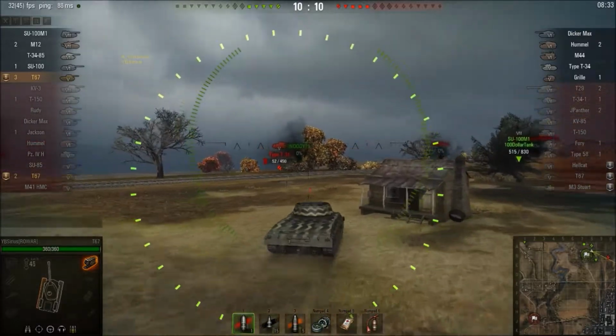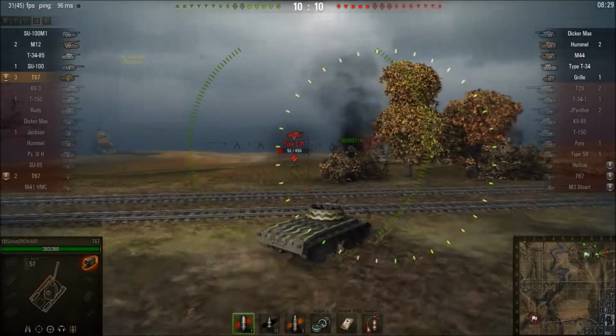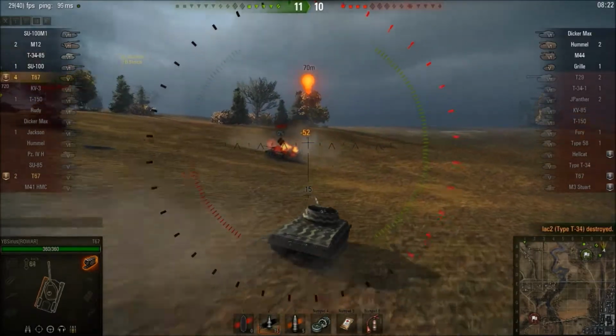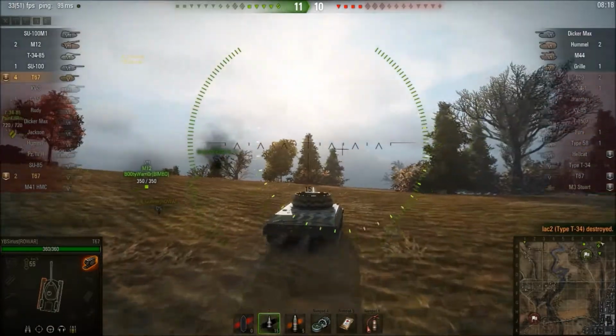And then put the moves on this Type T-34. Hoping to come in from behind him. Target acquired. Enemy armor is destroyed. And finish him off and keep moving, because I know artillery is trying to zero in on me.